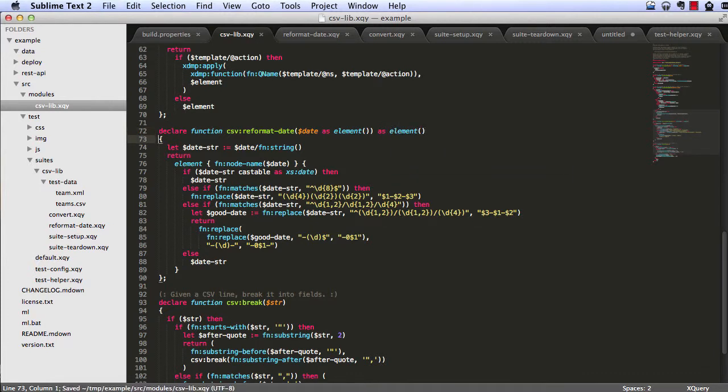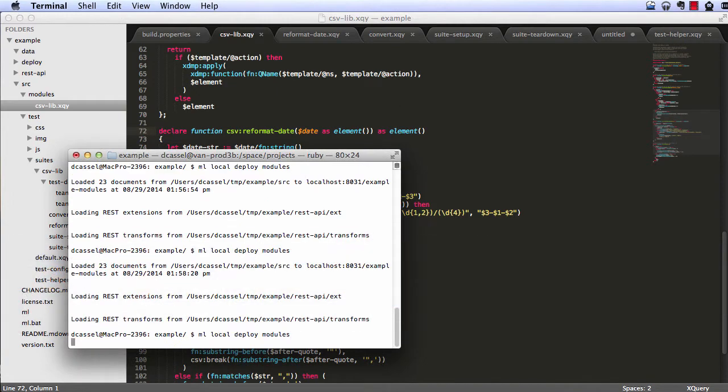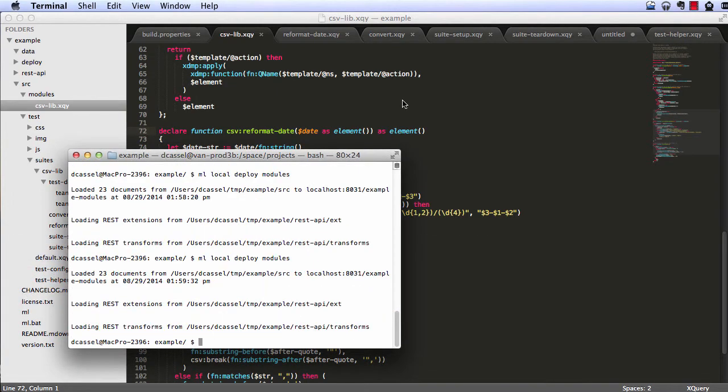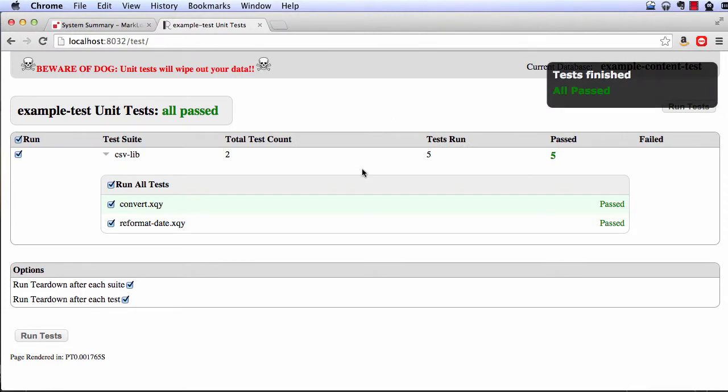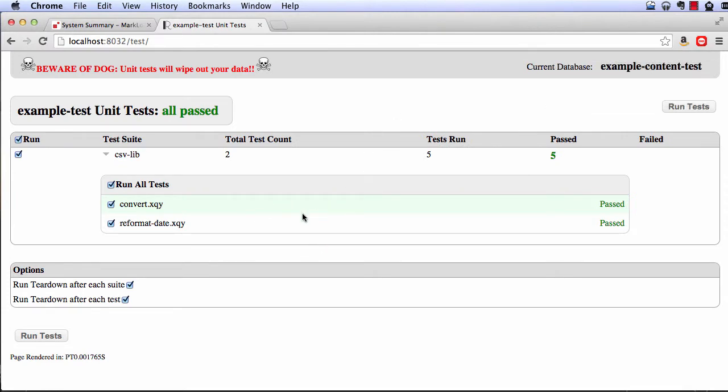And this is a fine example of why, when you're writing a library that's going to get reused, it's good practice to set up those as parameters, even though XQuery does not require them. Makes it easier for yourself later on. Here we go. Okay, so now my tests are passing.